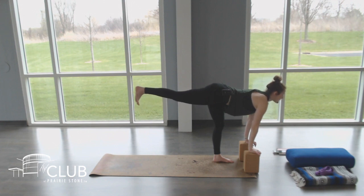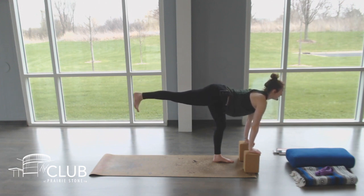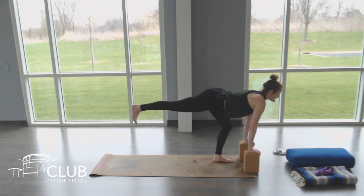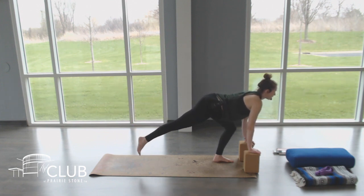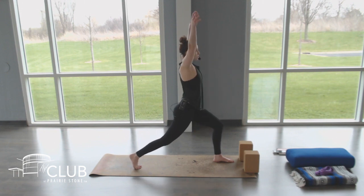Pinky toe stays pointing down. Warrior three, hands can be on the blocks. Pull your heart more forward. Take an inhale, kick through the right heel. And as you exhale, left knee slowly bends. Right foot finds the back of the mat. And rise up for a high lunge.